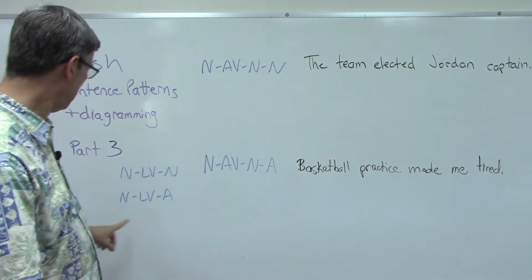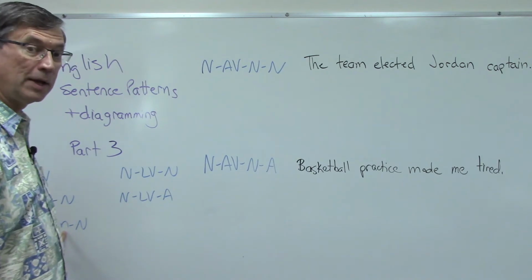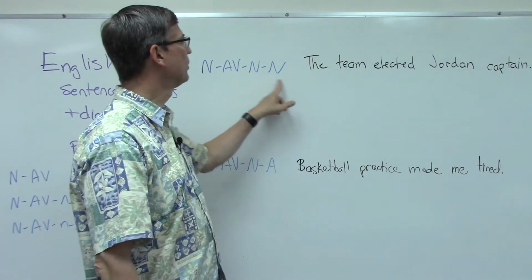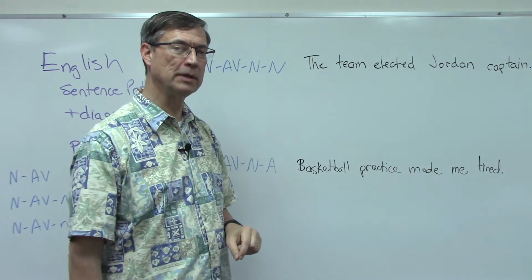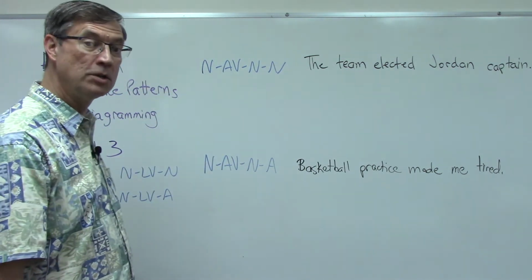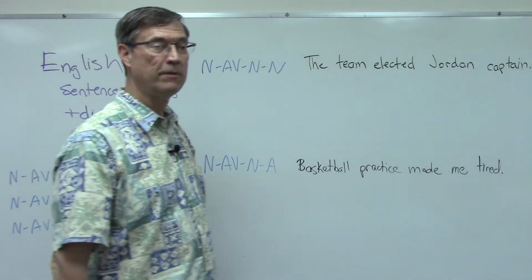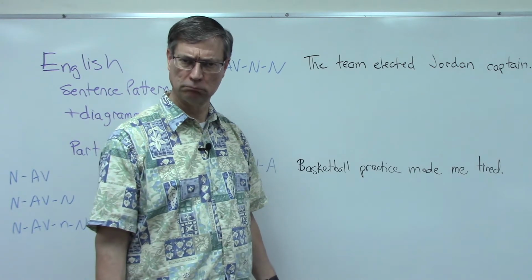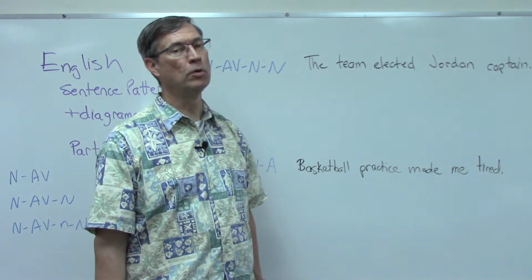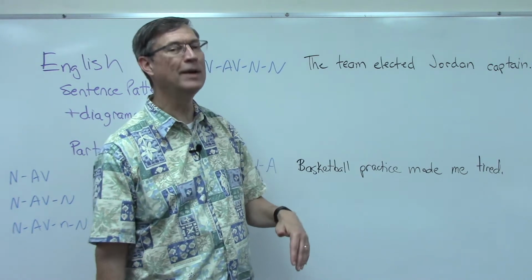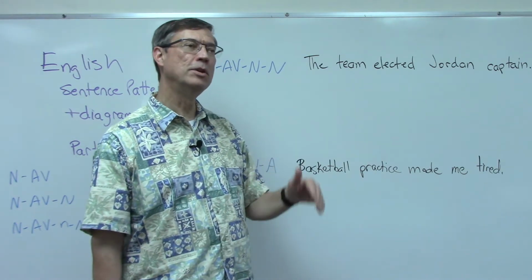Be careful. Over here it is small n, capital N. Here, they're both capital, and that is significant. There is a difference. This one meant we had an indirect object. The farmer threw the cow some hay. The farmer didn't throw the cow. The farmer threw some hay to the cow. All right? So that would be the indirect object.